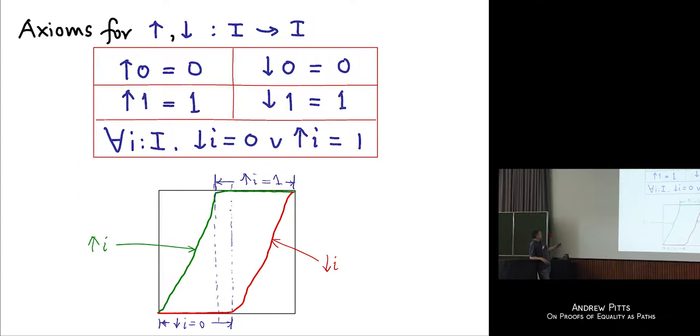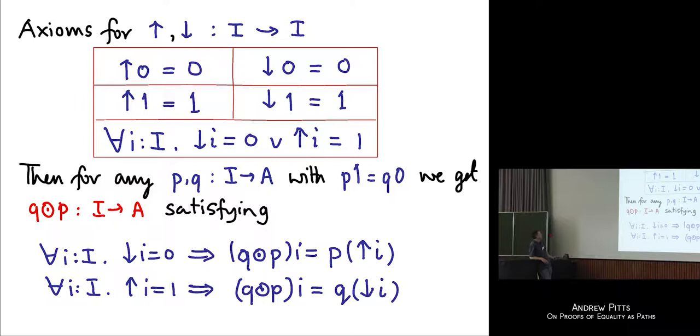The thing is, if you just assume these things, then in a topos, or in intuitionistic Zermelo-Fraenkel, in intuitionistic higher order logic, you can define a function, the composite of p and q. These formulae give you a well-defined function, because they agree where both things hold. So I'm going to take, by definition, this composite to be given by these formulae. So I'm assuming now my interval satisfies these properties, and that allows me to give a composition.